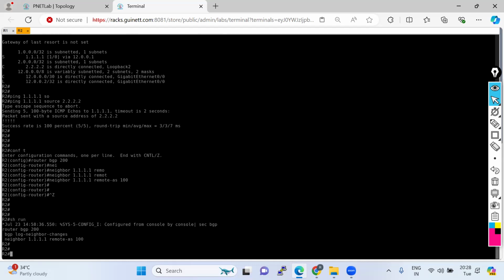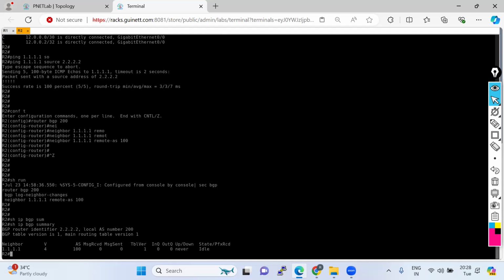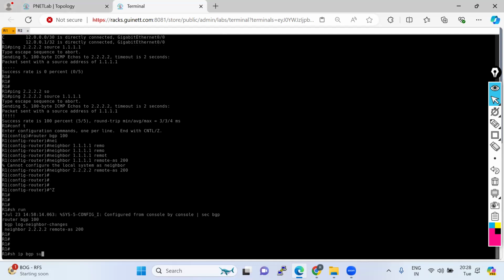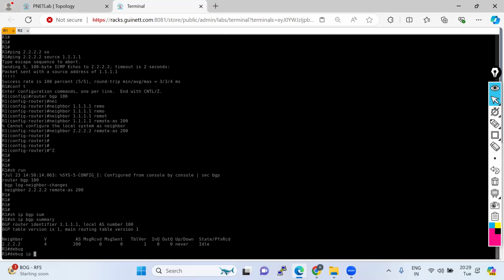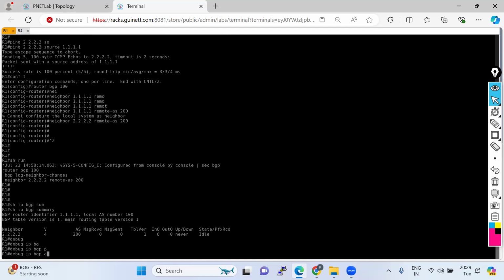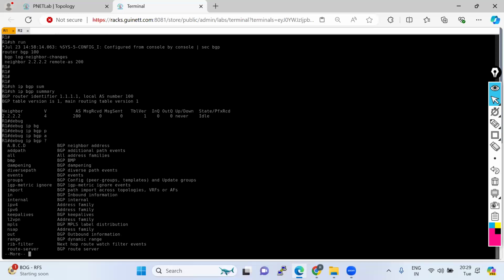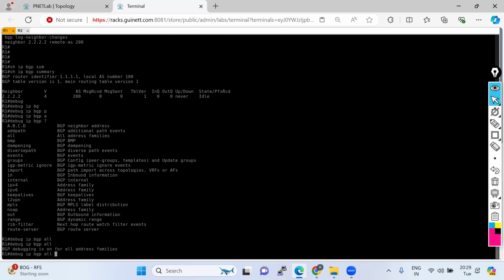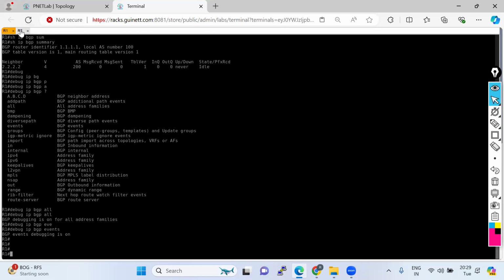So this time my BGP is not going to come up. Why? In the previous session when I did this same configuration, my BGP was up and working, but now this BGP is not coming up. So what is the reason? If I put the debug IP BGP packets, or I can just put all or events, I'm just trying to use the debugs.